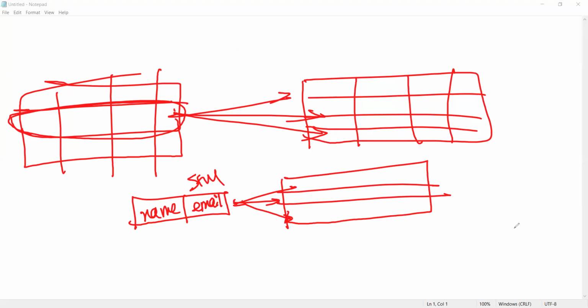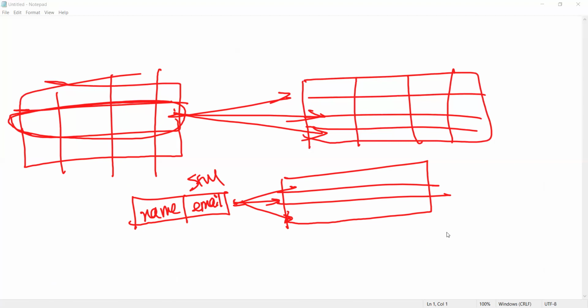A person has one passport, exactly one to one. It's very simple: one record is related or linked with only one record, one person. Nothing more than this. Any confusion to understand up to now?